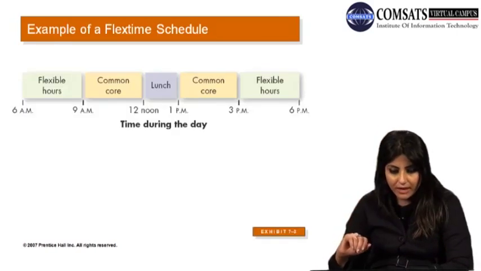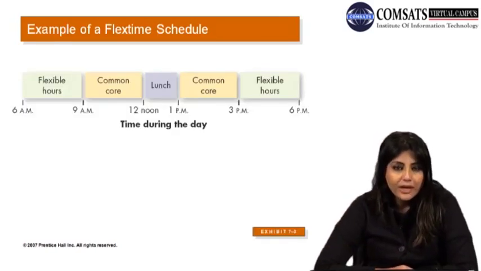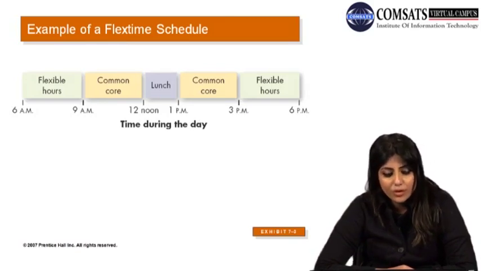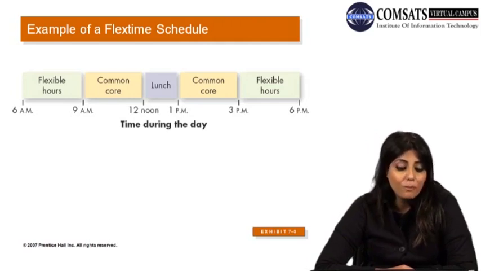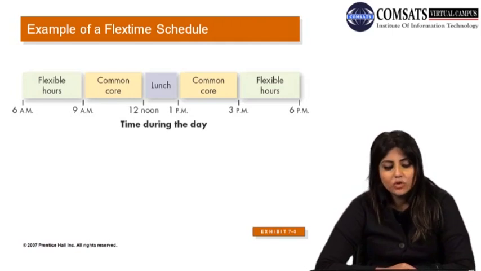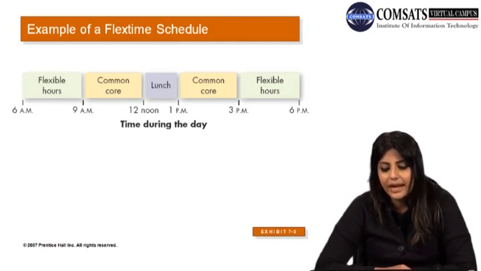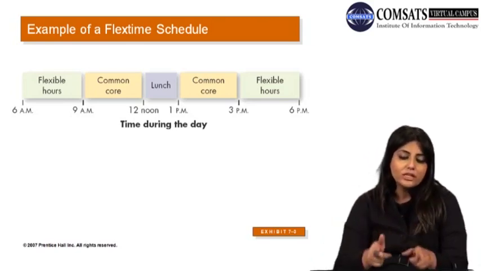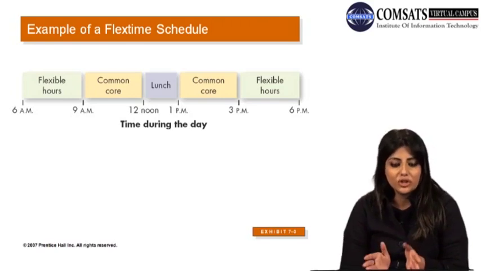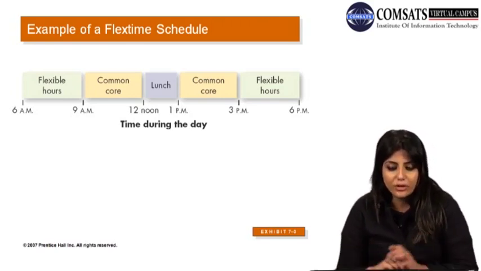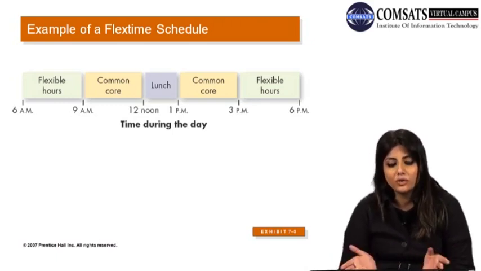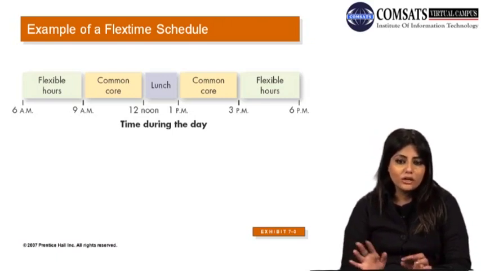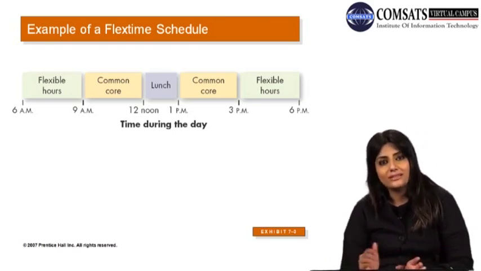Right. So if we have a look at this example, here you can see that the employee's core time starts at 9 a.m. and ends at 3 p.m. But the organization or the office opens at 6 a.m. and is open till 6 p.m. So the first 3 hours from 6 to 9 a.m. and the last 3 hours from 3 to 6 p.m. are the flexible times that the individual has. In between this core time, the individual has to be there in the organization, but those two extreme ends are the flexible times. So he has to make a total of 8 hours of work. So he has the flexibility of 2 hours each at both ends, right?